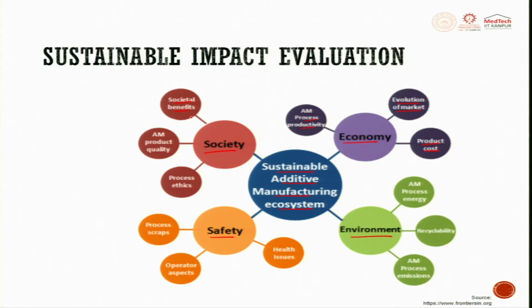For example, the energy that is produced from coal. So, that is in the thermal power plants. We will discuss the life cycle impact analysis, this will be detailed. Then additive manufacturing, product quality, process ethics. Then safety is also one of the concerns, process scraps, operator aspects, health issues.